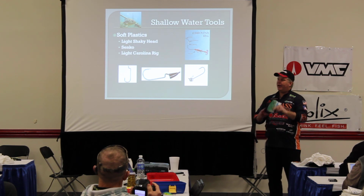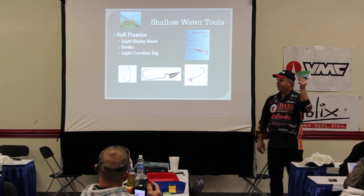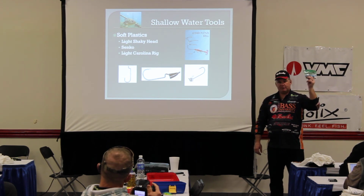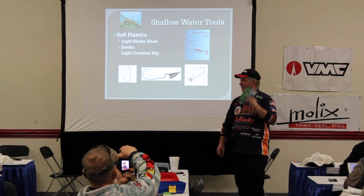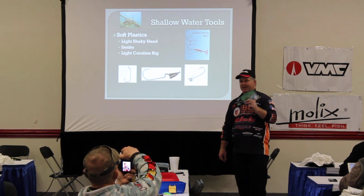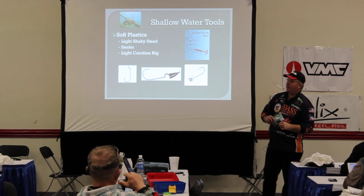Hey, by the way, I went over to the hog trough and they got these for $6, which I didn't know, that's cheap. So they're selling 5-inch singles. I think they have some 4s down there. But all the Yamamotos are $6. But I think this lure is pretty special.